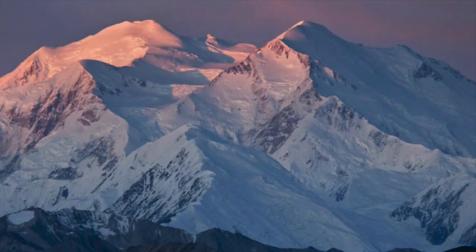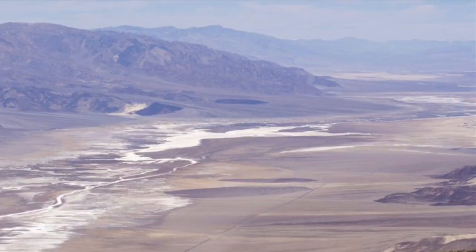Next up, we have a mountain, and this mountain is called Denali, and it is in Alaska. When I was your age, it was called Mount McKinley, but they changed the name 5 years ago to Denali. It is the tallest mountain in the United States. It is not the biggest, but the tallest, and it is 20 feet high, and the upper half is always covered in snow.